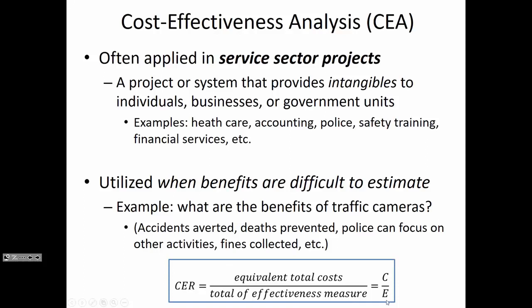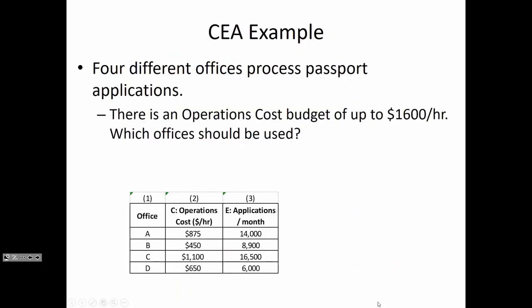And so this ratio, what do you think you'd like? The ratio to be high or the ratio to be low? When you're doing an analysis like this and you're trying to pick from among alternatives, do you want the alternative with the highest ratio or the alternative with the lowest ratio? Lowest. Why would we want the ratio to be the lowest? Because that means more effective. Right. So what you want to do is maximize effectiveness and minimize costs. So we'll look at an illustration of that.